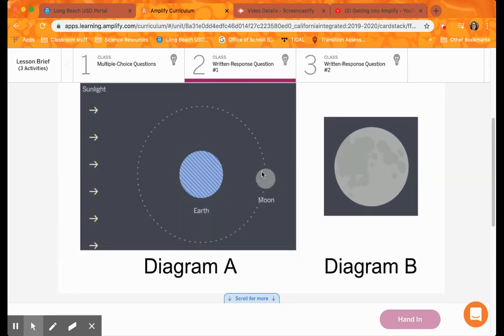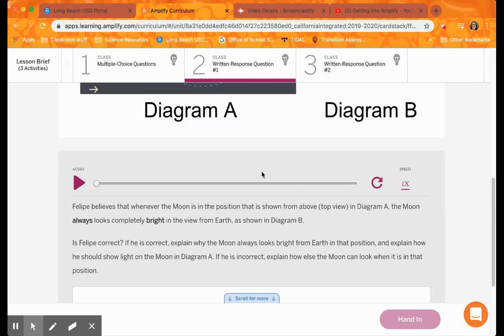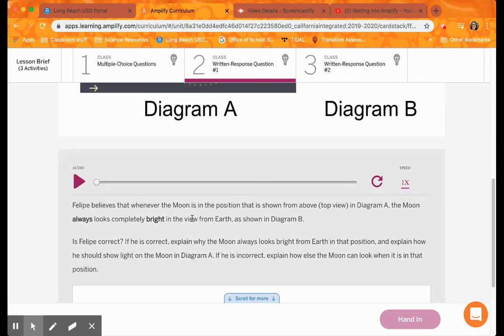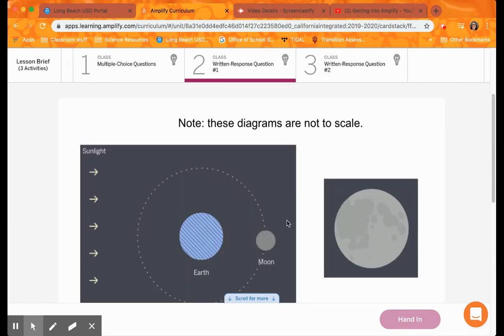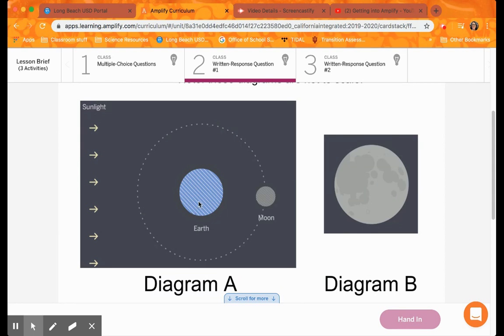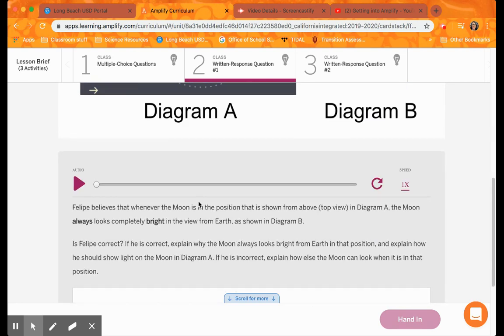So we're looking over here, and Felipe believes that the moon is in the position that is shown from above, top view of diagram A, and that the moon always looks completely bright from this view from Earth, as shown in diagram B. So it's a little bit of a tricky question.